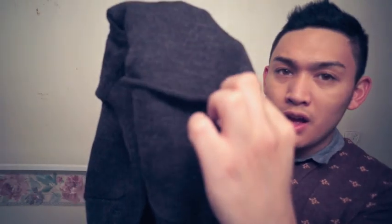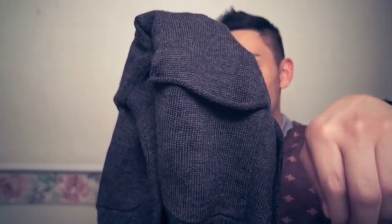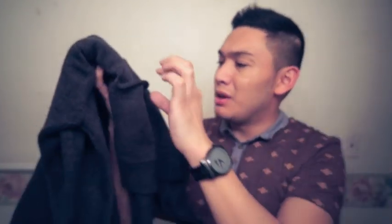I think that if I wore this in layers and the bottom layer was a little bit more thick, I could look a little bit like a marshmallow, a little bit plumper, but so far I really do like this. The thing that I am noticing right now is that the front pocket area, I had to take off the sweater, but the top of the pocket kind of flaps down a little bit. I don't know if I like that, it looks different, but it looks a little bit messy in a way.